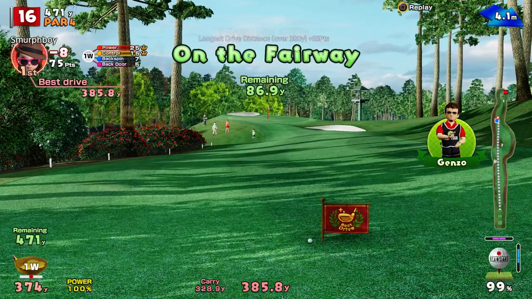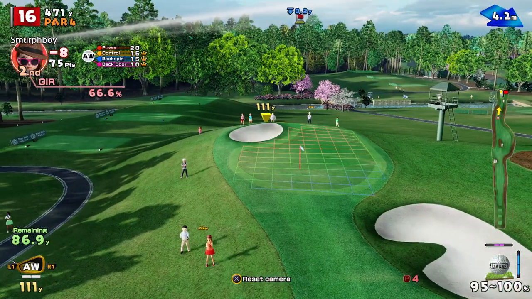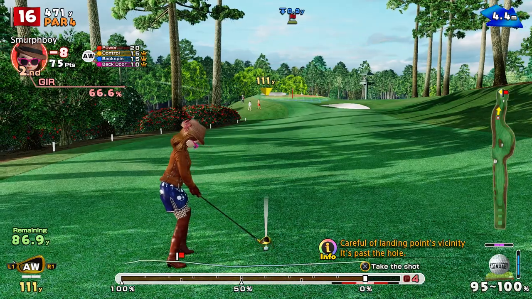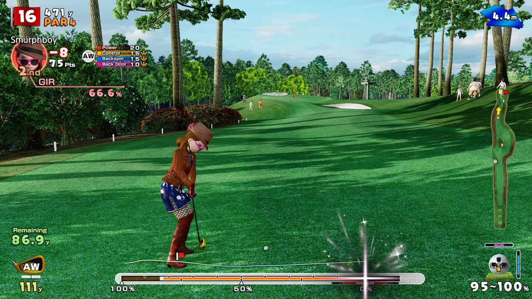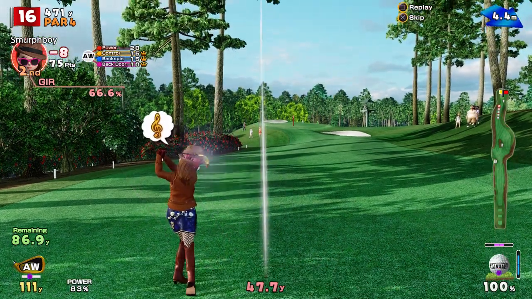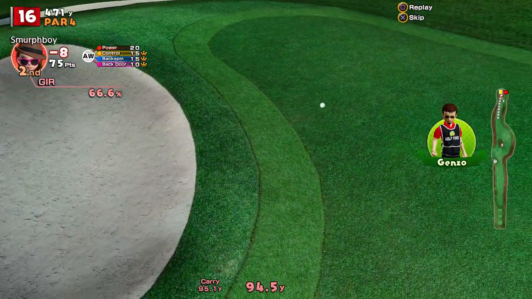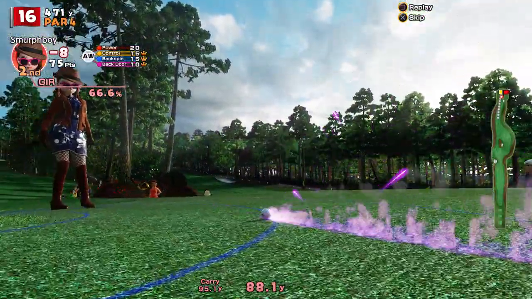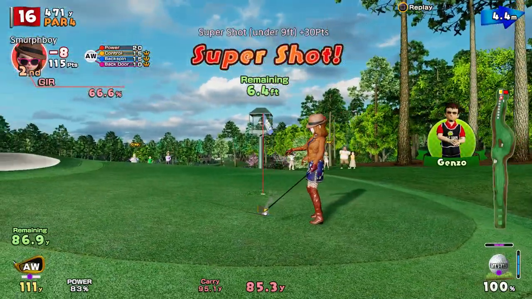New record. To 87 to go. A bit of wind, a little bit downhill, a little bit in the face. Got the ultra backspin. So if it ends up on, it'll grip. Okay. A lucky bounce as well. Oh, I don't know how it got there, but it got there.